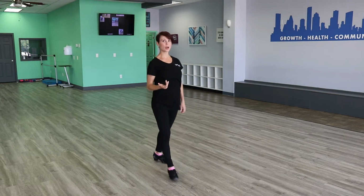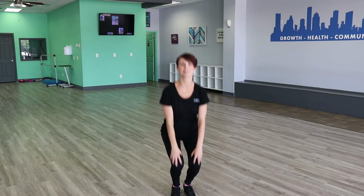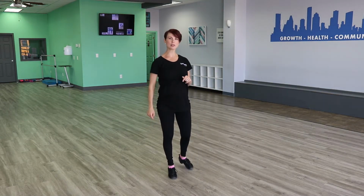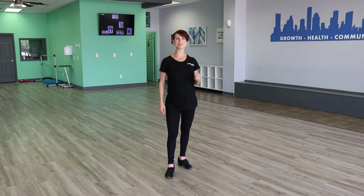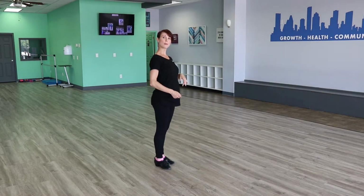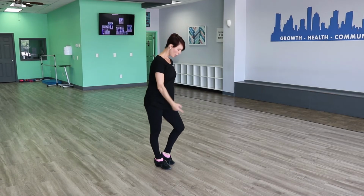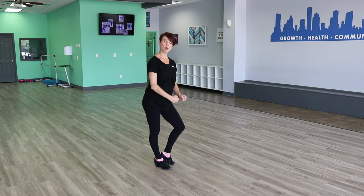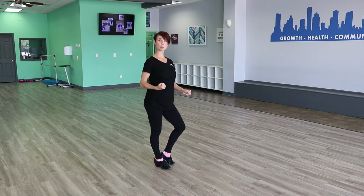All right, so the next thing I wanna talk about is the knees. The way that we bend and straighten our knees plays a huge role in our success of dancing Cuban motion properly. So on every single step, you need to have a bending and straightening of the knee that you're stepping on. So when I'm stepping with my left foot forward, notice that in preparation for the step, the left knee bends, the right leg is straight, which is my supporting leg.